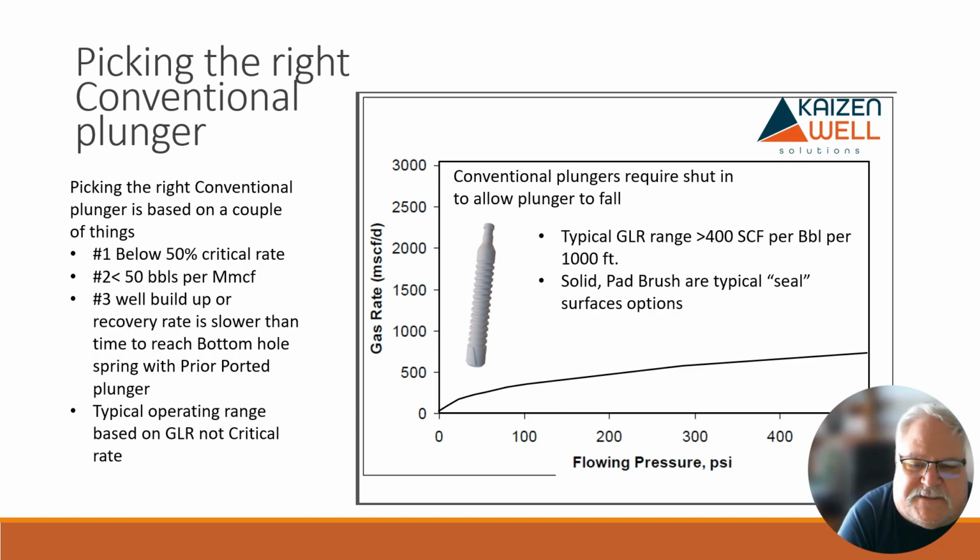So if we have a well that's taking 30, 35 minutes to build up minimum, or an hour or 2 hours, well, then this is the type of plunger you want to use. Now, typically, the typical operation, again, is based on gas to liquid ratio and not critical rate. So again, there's a lot to talk about here with these, and we'll go look at the next slide just to get that figured out.